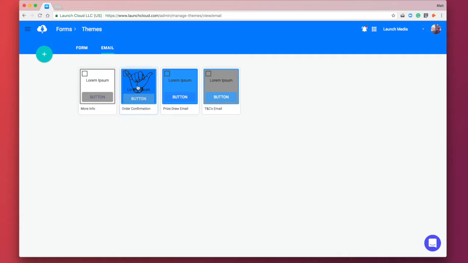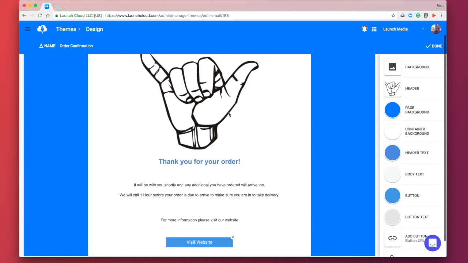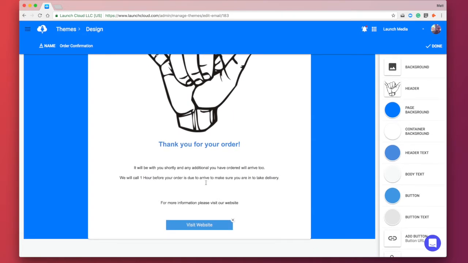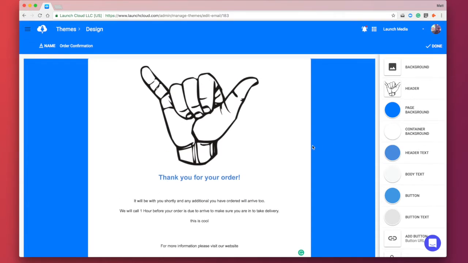And there's our order confirmation email there. It's got a nice hand on it. Thank you for your order. And you can just change this text. So this is the one that automatically triggers when that form's filled in. Just by typing in there, you can see you can add buttons and colors, really powerful, just to close that loop with the customer and tell them that you've received their order. This can also be done as an SMS as well, and all of that is done through the bots section in the market.